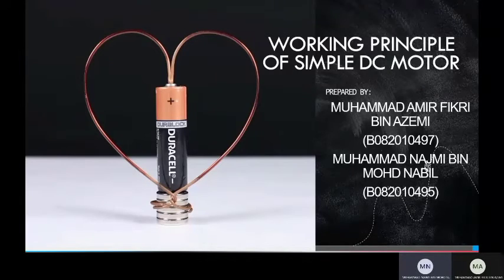Assalamualaikum. My name is Muhammad Nazmi bin Muhammad Nabil. My nomenclature is B0820104995 and my partner is Muhammad Amir Fikri bin Azmi. His nomenclature is B0820104997 and today we are going to present about the working principle of a simple DC motor. The simple DC motor we're going to talk about is the homopolar motor.